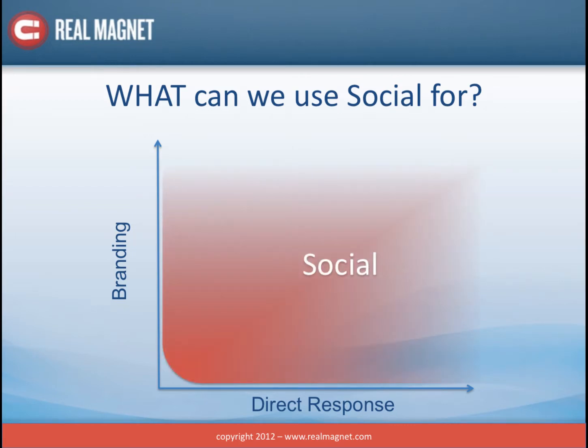Now, what's interesting about social is that I think it does both branding and direct response pretty well. It doesn't do direct response as well as search. It doesn't do branding as well as content marketing and other types of brand advertising, but it does some interesting stuff. For example, we're already seeing on the direct response continuum that some brands are reporting they are generating more direct website referrals through social media than they are through search and through their other existing direct response channels as well. Facebook and, for some retailers, Pinterest, I'm seeing some reports, are driving tremendous traffic. So there's an opportunity to use social and really make people aware of what you're doing and drive some activity from those people, depending on the type of content you've got there.